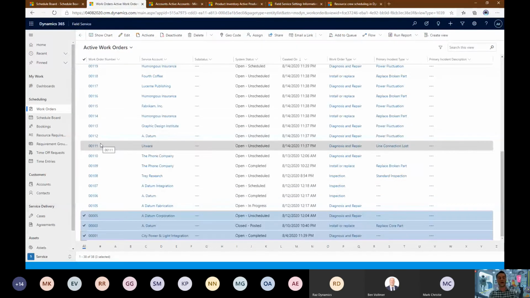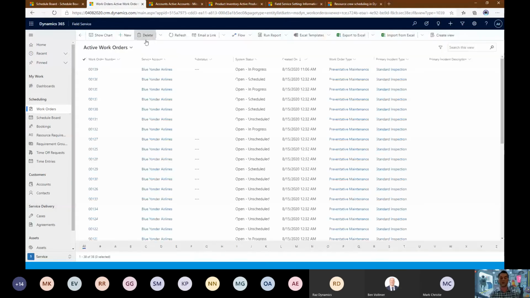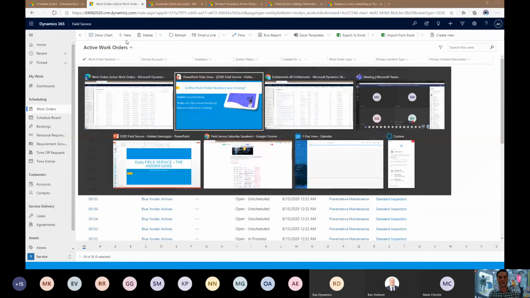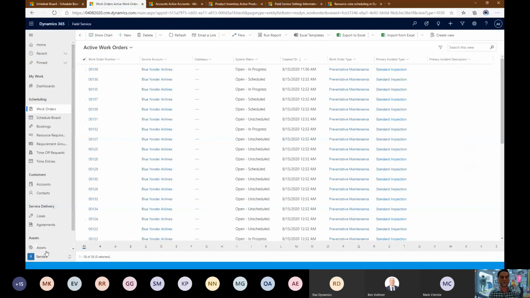So out of the box, what happens is when you create a work order record, as soon as you click here and click on new, it comes up with the work order number. But if you do not save it, if you cancel it, that number will be gone. And the next time you create another record, you will have missing numbers like I have just shown you on my screen. And the way to resolve it is actually very simple.